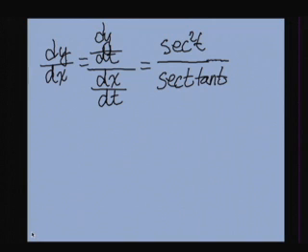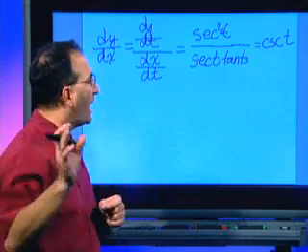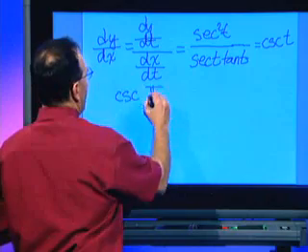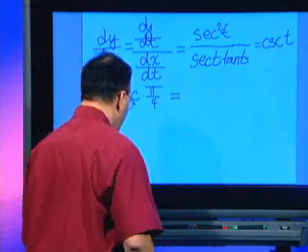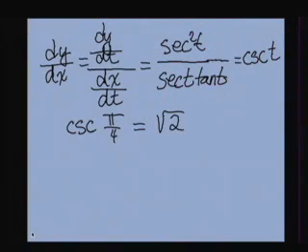And you could simplify that, and actually it simplifies all the way down to cosecant of t. We're supposed to evaluate this where t is equal to pi over 4. So we want cosecant pi over 4, and the cosecant of pi over 4 is equal to the square root of 2. So now we know that that's the slope of this tangent line. We were given that this would go through the point square root of 2 comma 1.